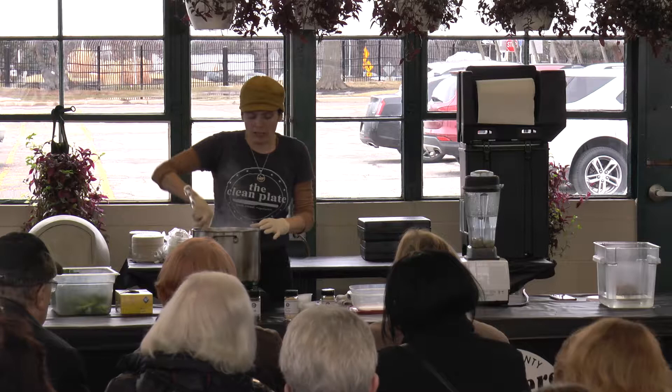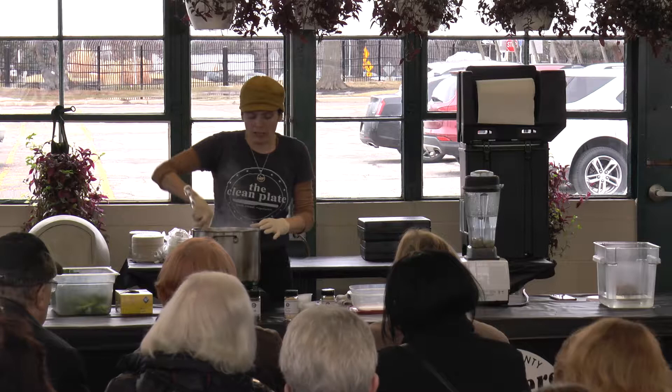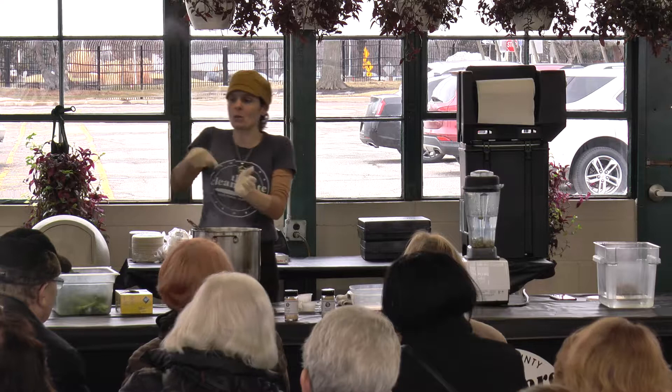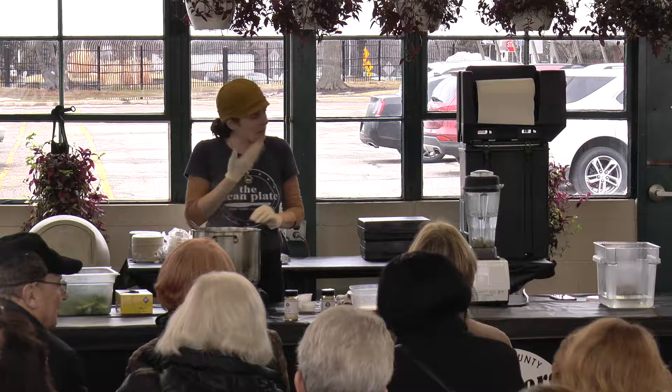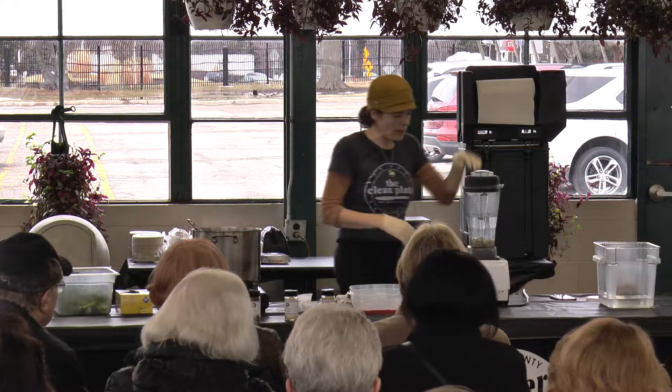You could use local honey instead — honey does have a little bit sweeter of a flavor than maple, so maybe use a little bit less. Remember, you can always add more. Once you put something in your recipe you can't take it out, so start with a little bit. When the sunflower seed is cooking, it has a distinct bitter smell. When you add in the sweetener, that smell should balance itself out.